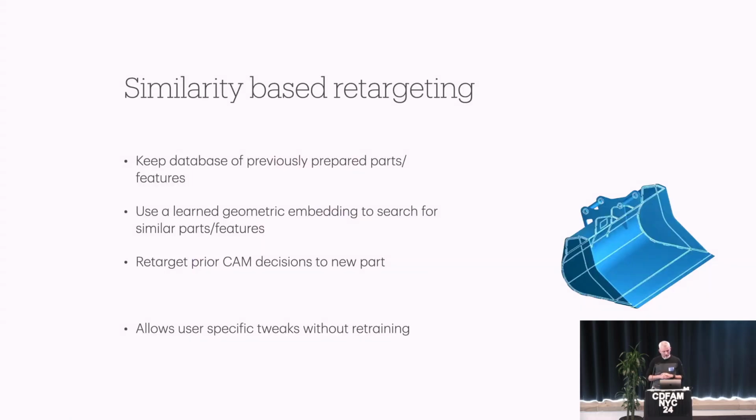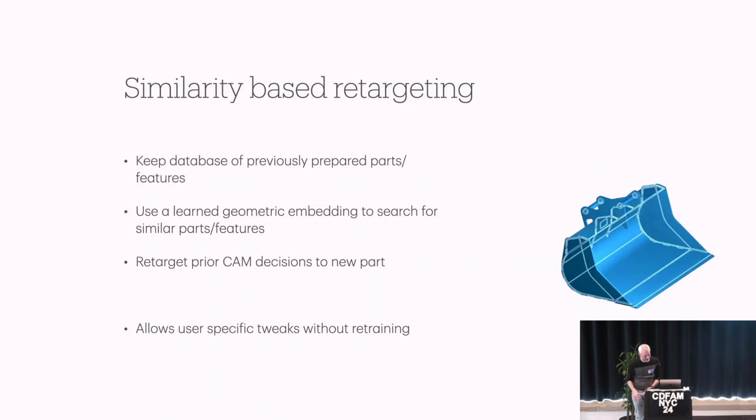Good. A second very interesting approach towards automation is similarity, where you can take some geometry. This could be a whole part, or a feature like a weld line, and then you have a large database of things you've done in the past. These are the million parts I've done before. If you can then somehow find similar parts in this database, you typically start with the geometry and then learn some embedding, some 20-dimensional vector space, and then you use something like Elasticsearch, vector searching, to find the 10 most similar parts.